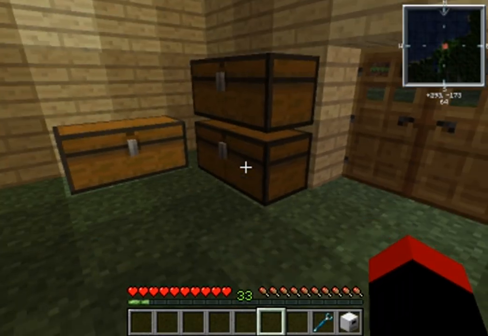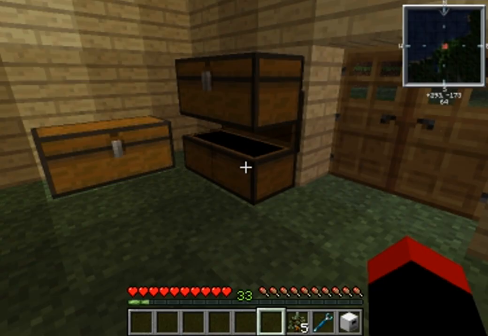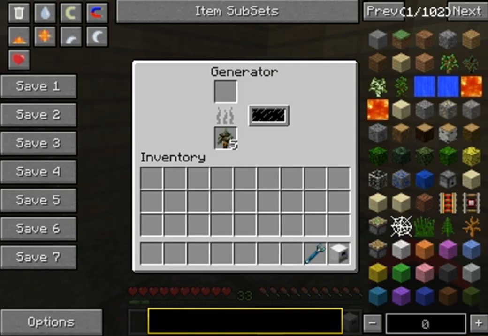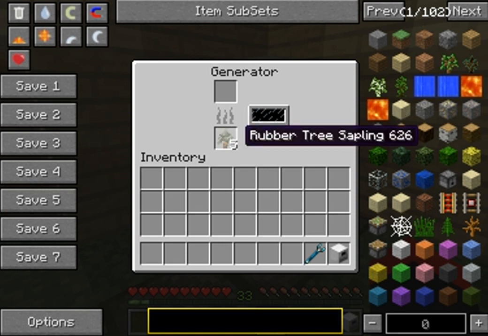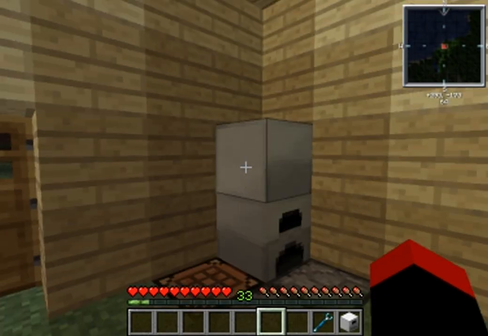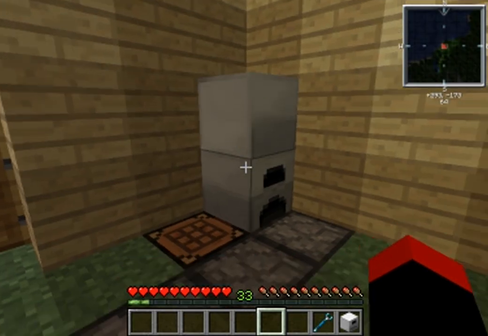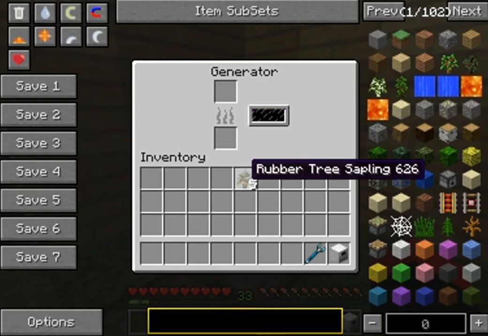I bet I got a sapling in here I could burn. I'm sure I've got plenty of saplings, mainly rubber saplings. I don't need any more rubber trees, so let's just throw you in there. See, will you burn? Do you burn? Can I not burn you? Are you not my generator? Did I accidentally place the wrong thing? You are my generator. Why aren't you burning?